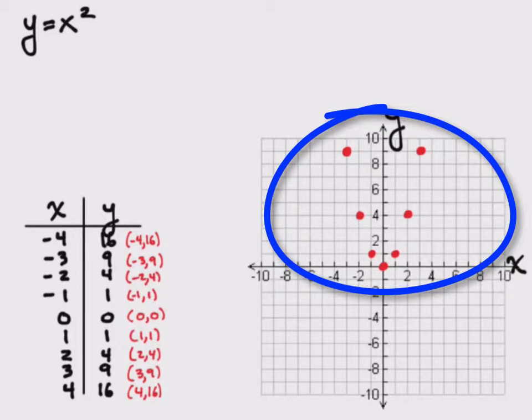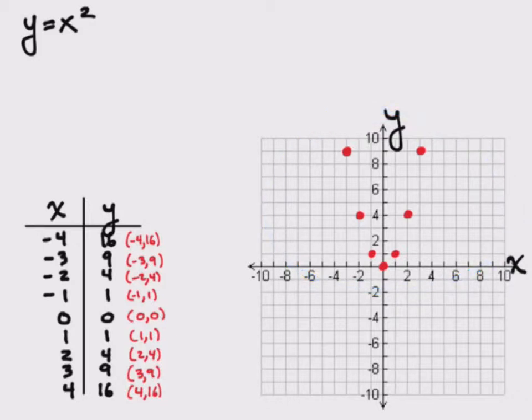Now we'd love to connect these dots and draw that U and extrapolate and say that this pattern goes on forever and ever, but we've really only found a few ordered pairs. We didn't do any decimals, we didn't do any fractions. We could try some more numbers, but hopefully this pattern will continue. But in order to make sure, let's use a little graphing calculator piece of software for the computer to make sure.